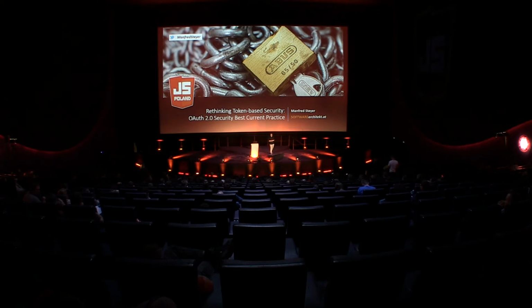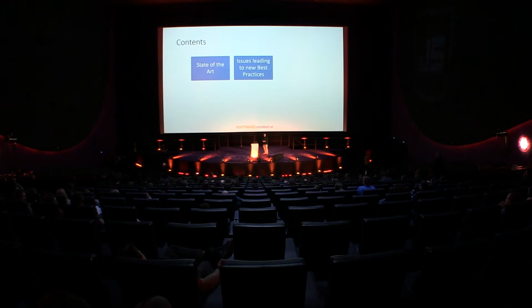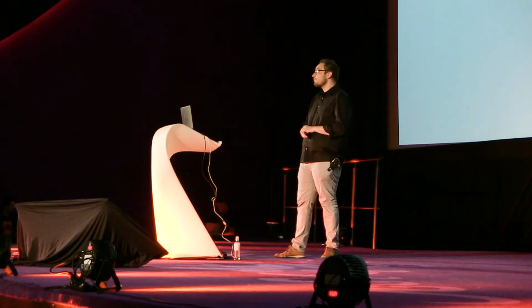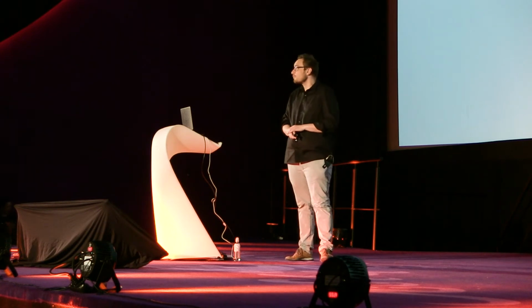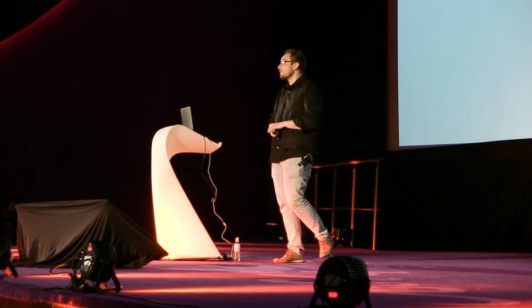This last talk will be about security, token-based security to be more precise, and I've prepared several things for you. First of all, I want to show you the state of the art of token-based security. Then we will talk to issues that leads to new best practices. Something changed in the last year, and so it is quite interesting to look into it. I will also show the proposed solution provided by those new best practices. We will talk about token refresh and HTTP-only cookies.